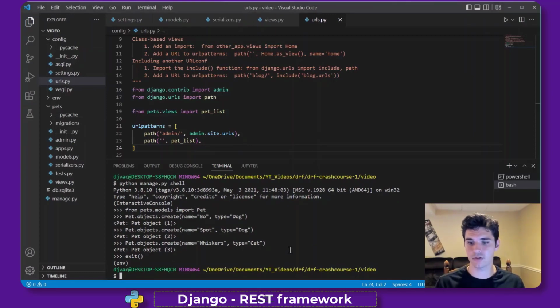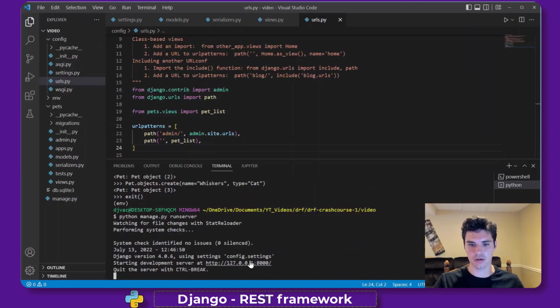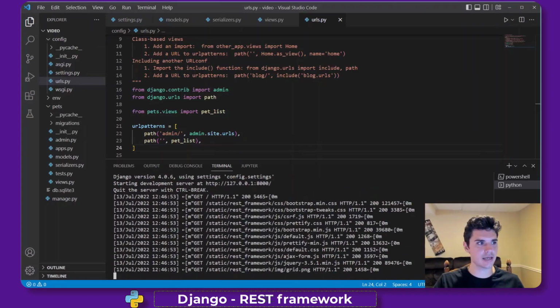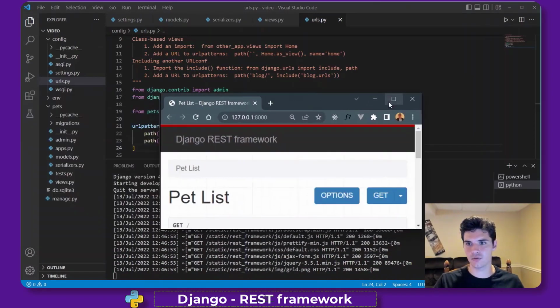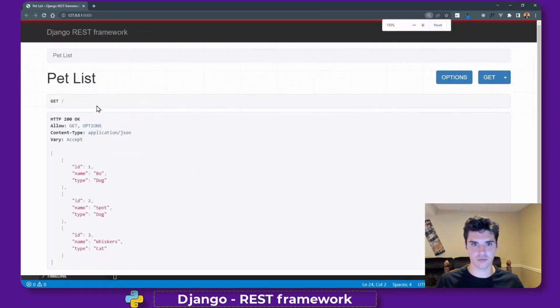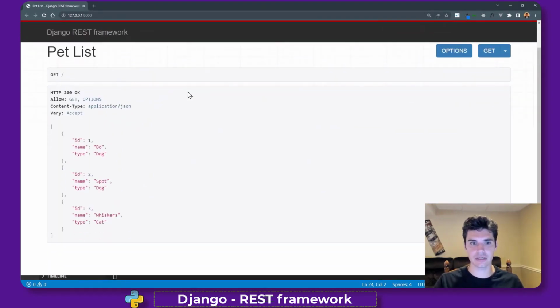And now the final thing to do is really just run the server and view the API endpoint. So we'll say python manage.py runserver, and we'll control click to open this tab and bring it over into the viewport, and we can zoom in a bit. And we can see that with Django REST Framework, they give us this browsable API, it's called, so we get this kind of interface to actually view the data.